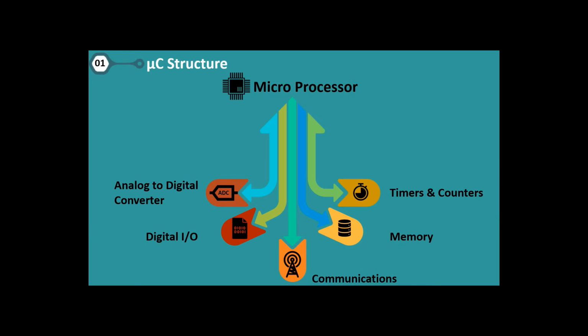So as we mentioned before, the microcontroller system consists of a microprocessor and peripherals. These peripherals can be more than five. It can be hundreds and hundreds of peripherals. Maybe an analog to digital converter, which converts the type of sensors that are called analog sensors to digital waveform, or the type of signals that's called waveform.